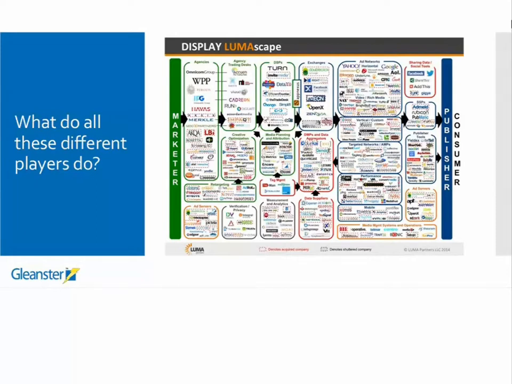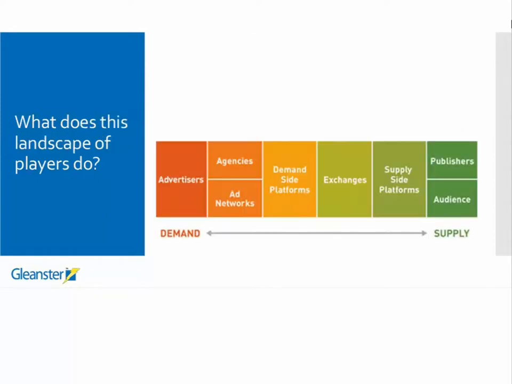And this Lumascape, some of you probably have seen it, some of you may not, really just articulates the transition from the marketers on the left side and the advertisers who have the money to actually getting that money to you in exchange for that inventory. And so it's a convoluted and messy space. Understanding it isn't really that complex. And so the next slide here, it's simplified.